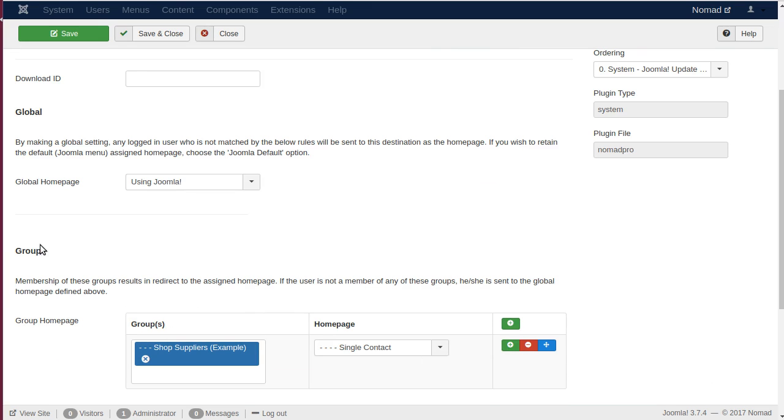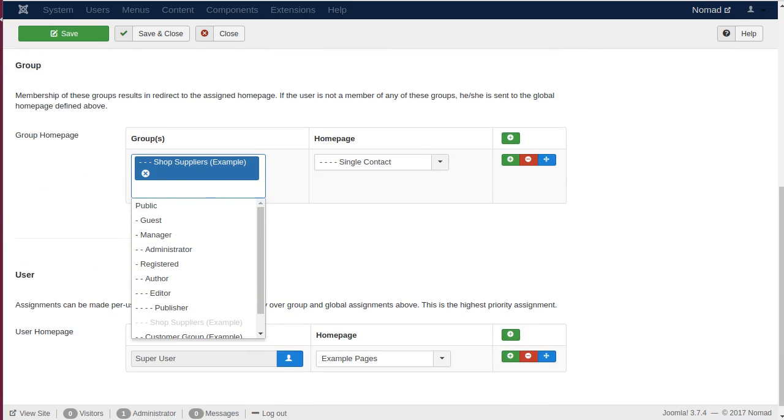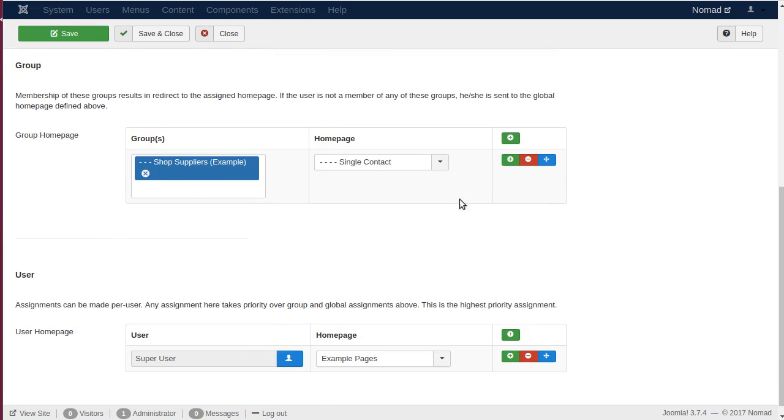So in this example, and I'm using just a vanilla Joomla install with the full sample data, the last option, I've chosen shop suppliers get sent to the single content page. You can make it anything you want, and you can assign more than one group to one of these homepage assignments. So it's fully capable of being populated with a tremendous amount of data.